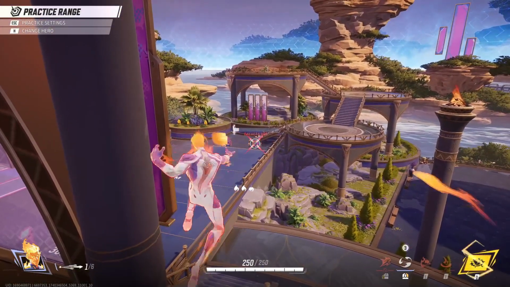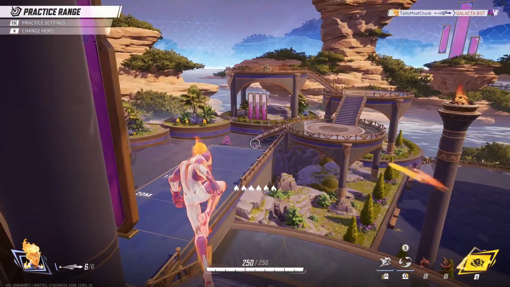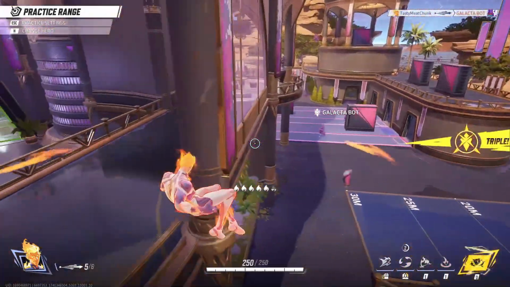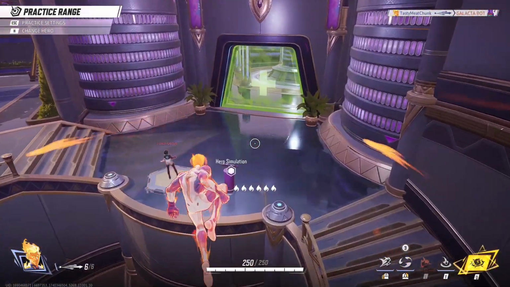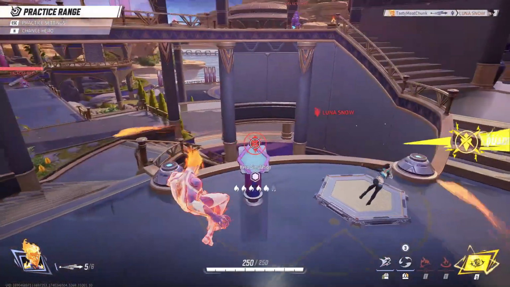If I'm trying to kill someone this far away, I technically could if I hit all these shots, but in a game that's going to be a lot more applicable. If I weave in shots with my secondary fire, I kill them much faster. So I don't want to hear people saying Johnny Storm doesn't have range. He does, but he's more of a demon up close.